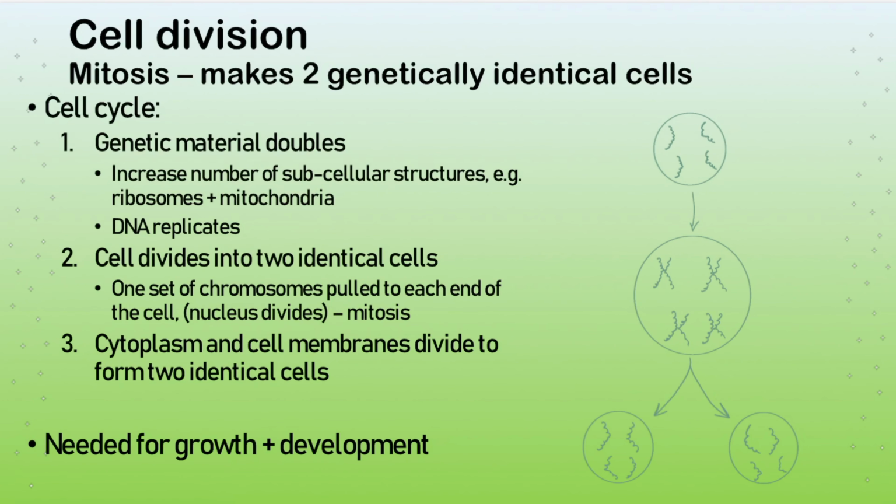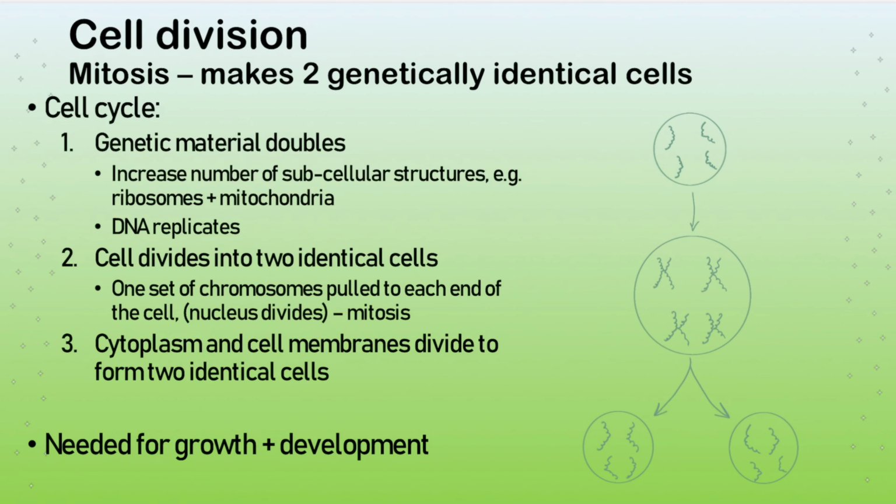bacteria replicate, but our cells work in a slightly different way. They go through something called mitosis. And mitosis is our version of eukaryotic cell division, where we make two genetically identical cells. So they're genetically identical. They may not look the same necessarily, but they are genetically identical. That means the full set of DNA they had before ends up being in both the daughter cells that are produced at the end.